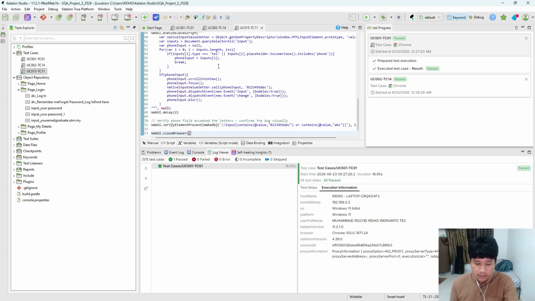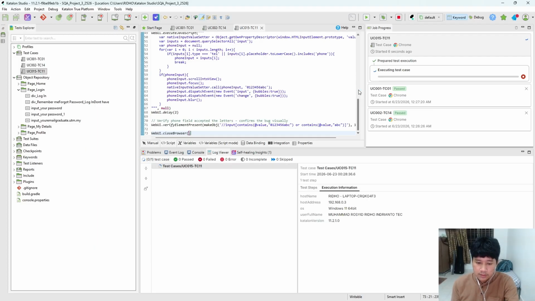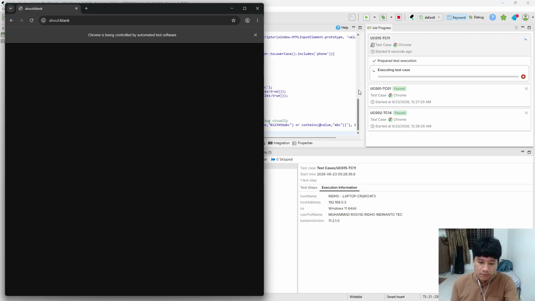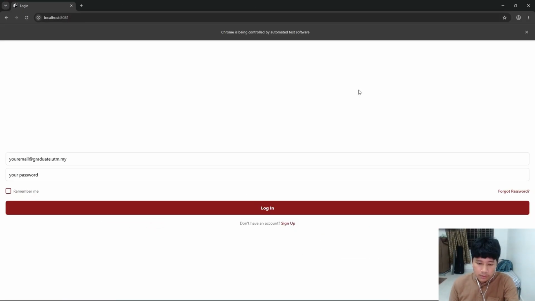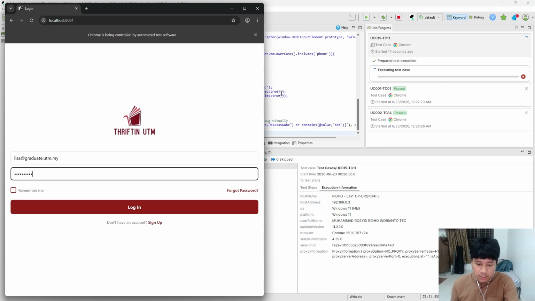Okay, finally, this is the UC15 test case 11. This is the update phone with letters. So this is our negative test case. Katalon logs in with the student account, then it will navigate to the profile page and click my details.